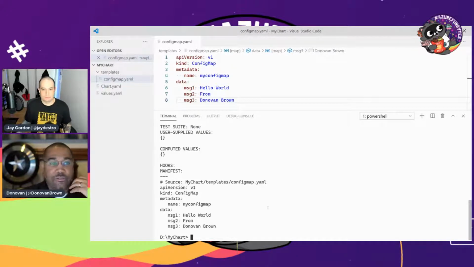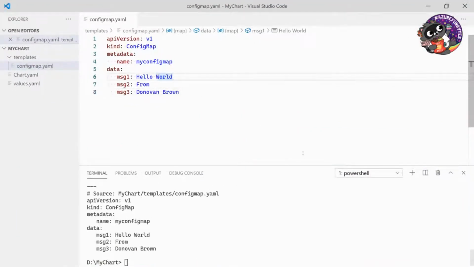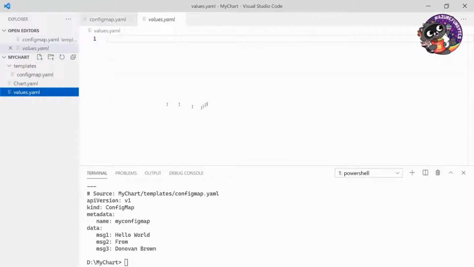So right now what we have is a really simple config map, but it's hard coded. This is going to dovetail right into what you were just talking about. We don't want these to be hard coded. We want these to be values that I can read from somewhere else and potentially overwrite. So now we're going to start leveraging that values file that they mentioned. They suggested that you should really create a values file. And what we're going to do now is use that values file and populate it. So let's go ahead and populate this.